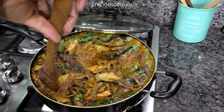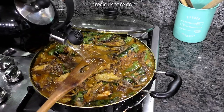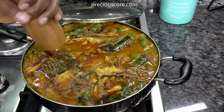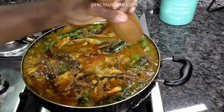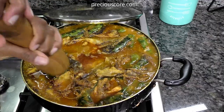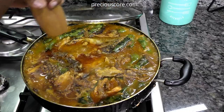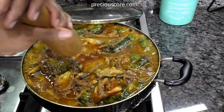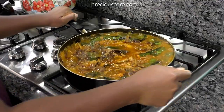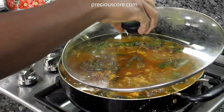I let that cook for a while. You'll notice I'm not stirring the pot — if you stir the pot you're going to destroy your ekpang, so do not stir. I'm adding in more water because it's a little too thick. And this is a special ingredient: when your ekpang is getting done, go in with a little bit of black pepper — it's just going to give you that extra something. Shake the ekpang — never stir, always shake.